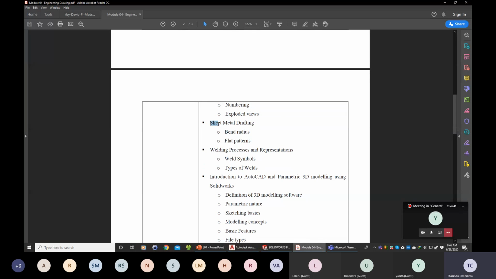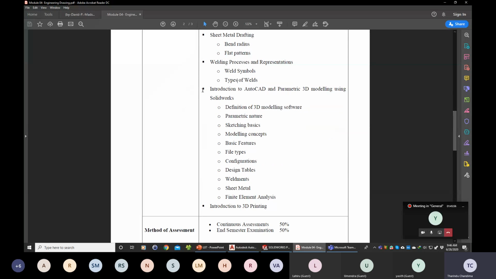We'll do a sheet metal drawing. What are the things we have to consider? Sheet metal drafting and welding process representations we do in the 9th lecture. And then the introduction to AutoCAD and parametric 3D modeling in SolidWorks.